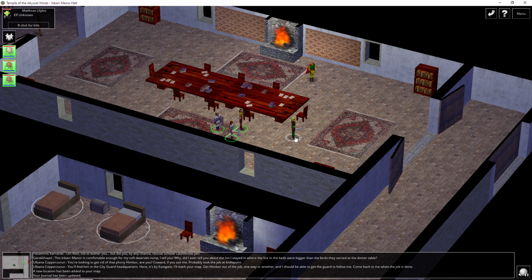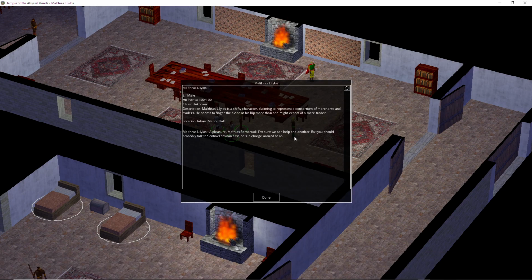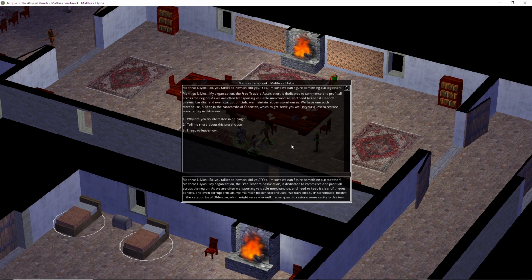Malthus. Malthros, Lililos. Elf male, shifty character. So, you talked to Kevnin, did you? Yes, I'm sure we can figure something out together. My organization, the Free Traders Association, is dedicated to commerce and profits all across the region. As we are often transporting valuable merchandise, we need to keep it clear of thieves, bandits, and even corrupt officials. We maintain hidden storehouses. We have one such storehouse hidden in the catacombs of Old Denton, which might serve you well in your quest to restore some sanity to this town.